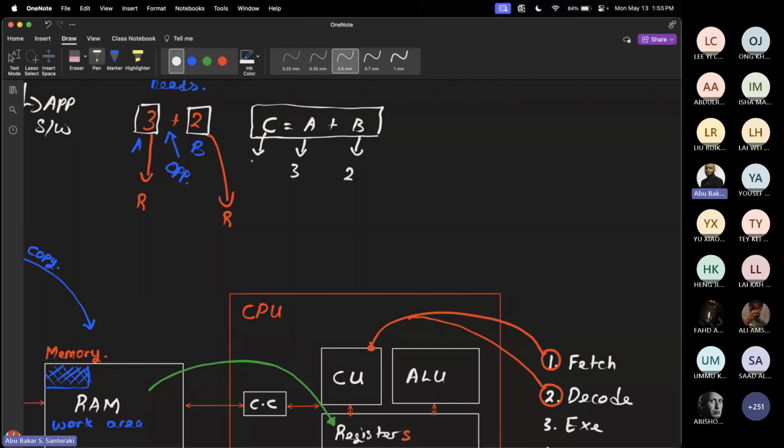So C = A + B is a typical instruction. C is the address where we store the result. A and B are the addresses where the data we're going to perform an operation on is located. And the plus is the actual operation code. I want to pause here and let that digest a bit. This is a very important key. Every instruction has a format. When the CPU fetches the instruction, the format of the instruction, remember, is a sequence of zeros and ones.